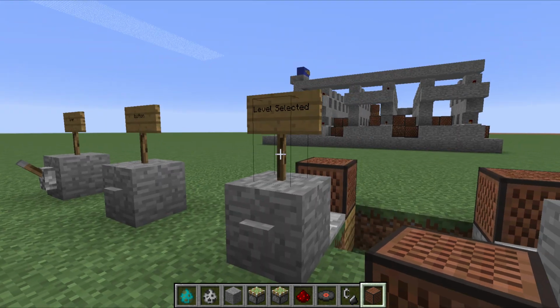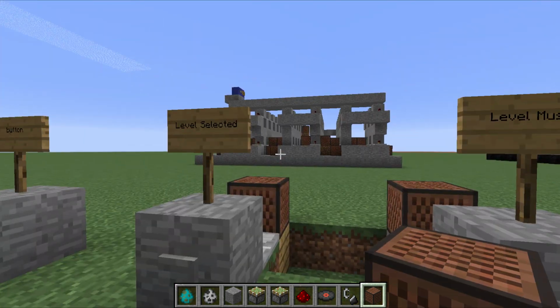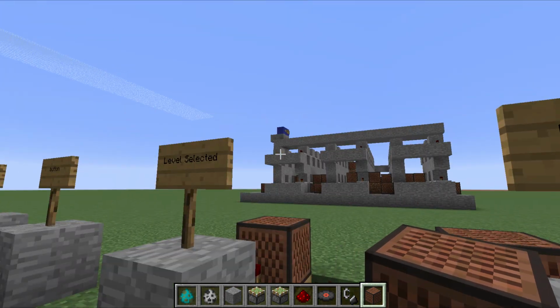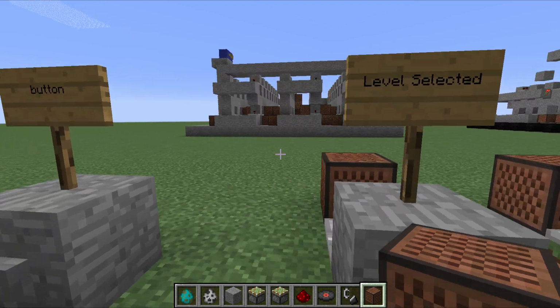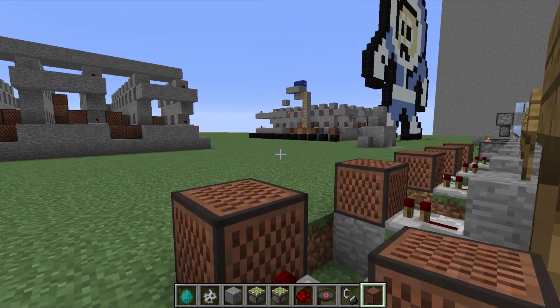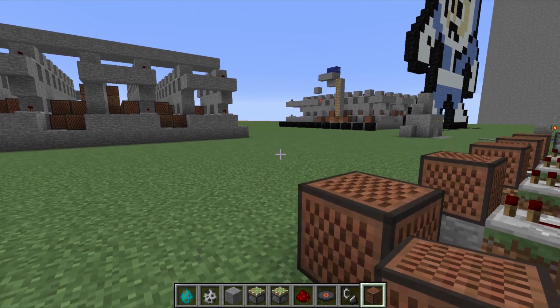So, what happens when we play level selected? Keep in mind, I replaced the note block. Sounds a little strange, doesn't it? Yeah, it's a little bit slow.